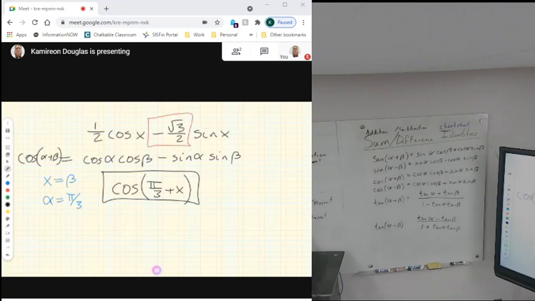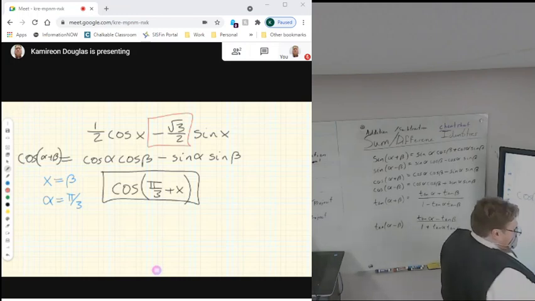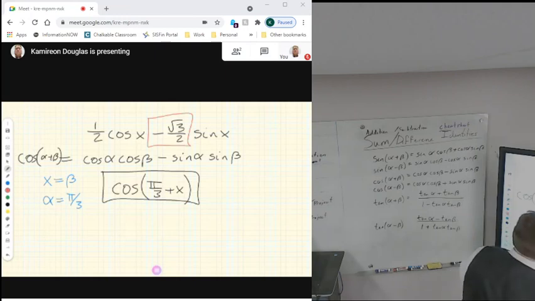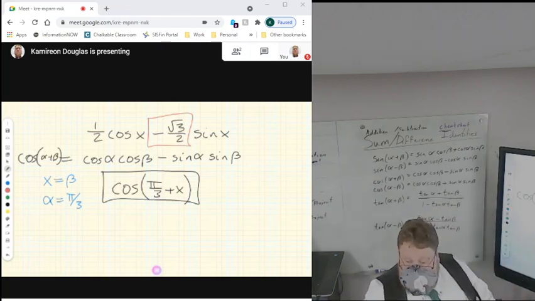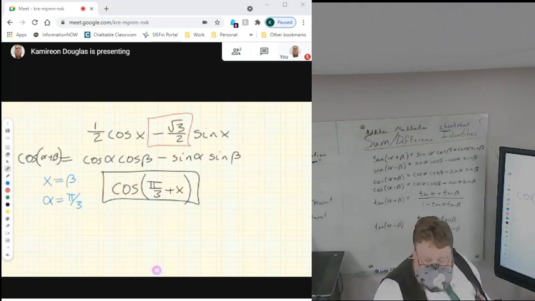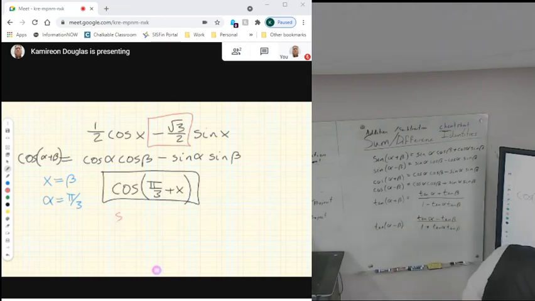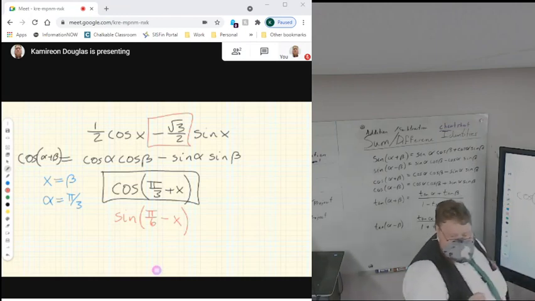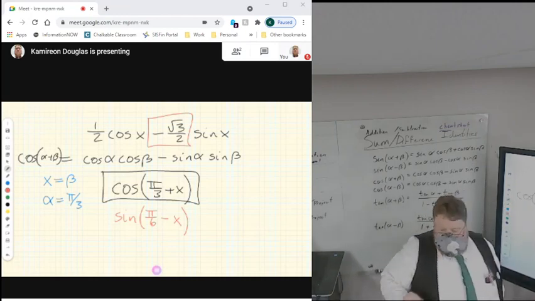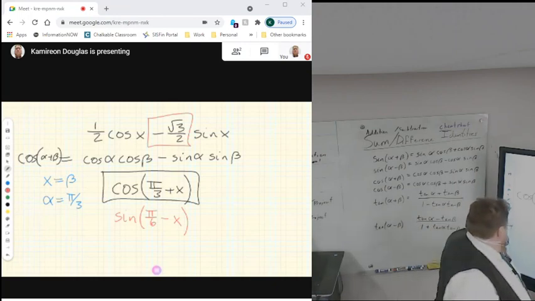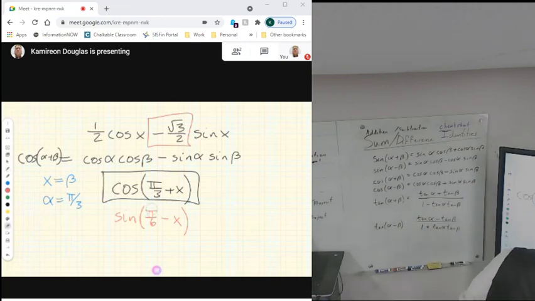Levi, did you try it your way and see what you got? So this has cosine minus sine, and everything up there has a parity in some way, because there's more than one way to write them. If you do it Levi's way, I believe that's the solution you get: sine of pi over 6 minus x. I think that's what you get, Levi. Double check it, please. I had it the other way. You got it the other way? Then we'll check both.